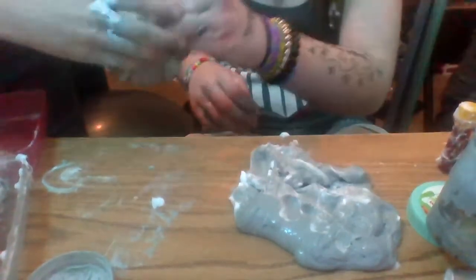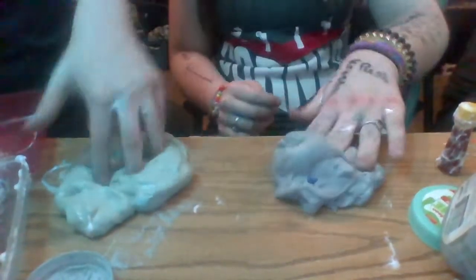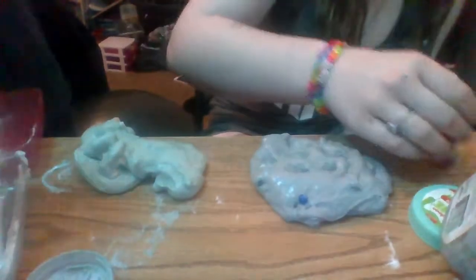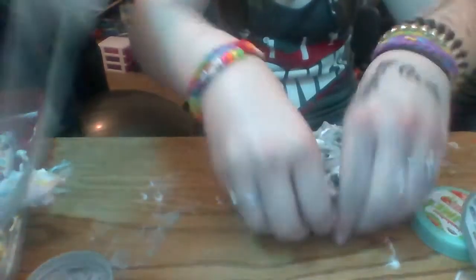Oh, this one is actually pretty good and fluffy. Ooh, this is nasty. Look at mine. Feel the texture. Ooh, that's nice. Yeah. I already did good with the texture. I'm gonna add more shaving cream though. It's like fluffy and jiggly at the same time. Ooh, I really like yours. Thank you. Nice texture. More fluffy. Yeah. We're just gonna mix the coloring bottle inside.